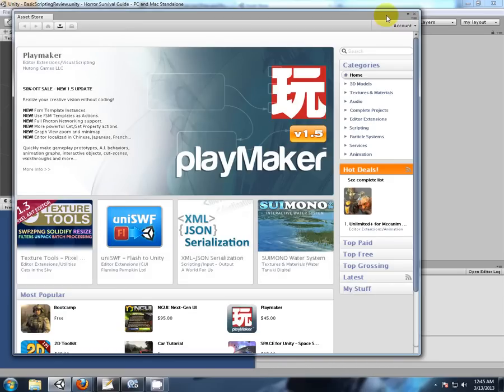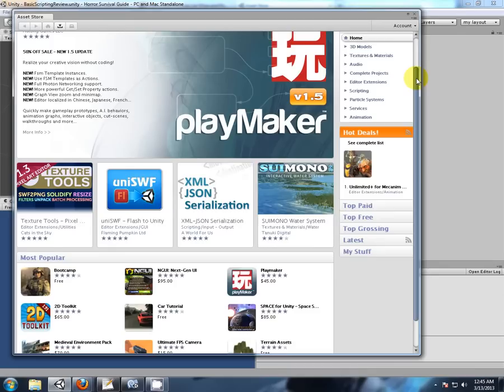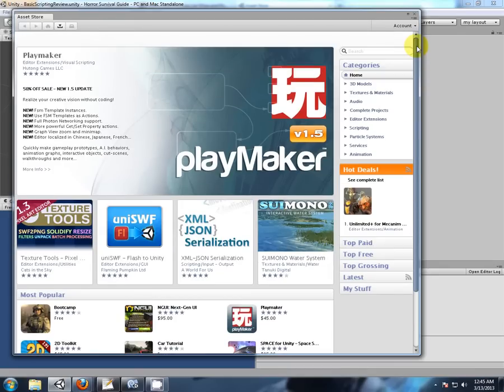And here we have the same view that we had from the web browser. Now to import any assets, you need to log on. When you log on, you'll see why I am logged out, because it displays your email address here. So I'll have to demonstrate while logged in. So make sure you log into your account and use your Unity username and password.